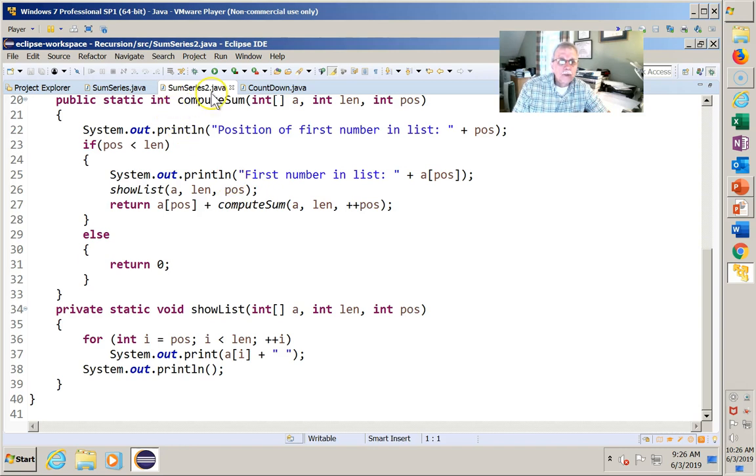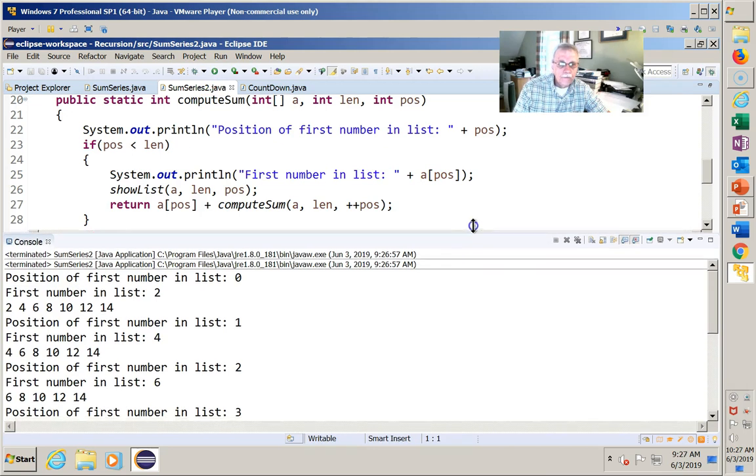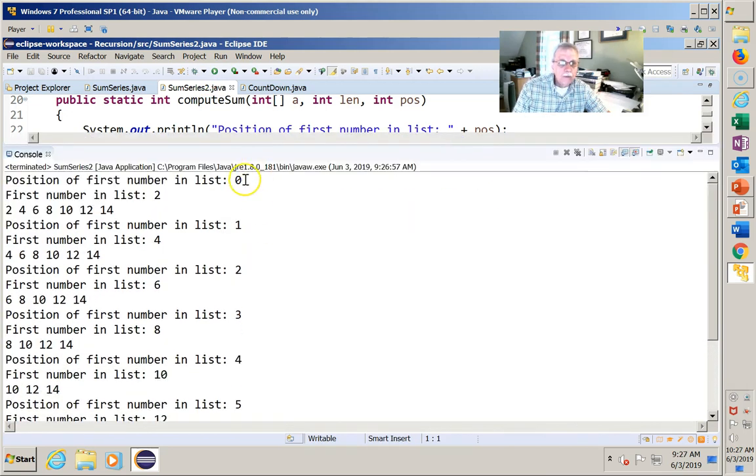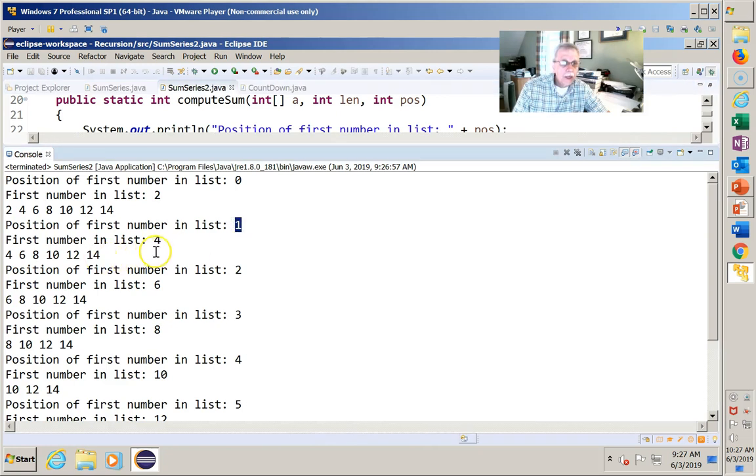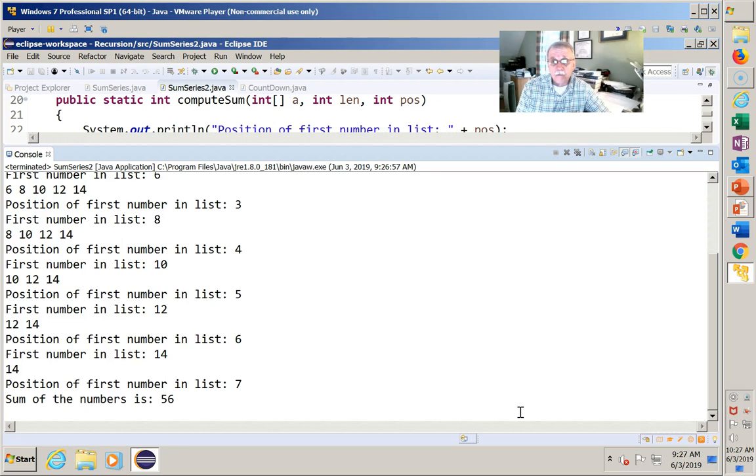So let's fire this one up so we can actually see the behavior of the recursion in a little bit more detail. We're starting at position 0. At the front of the list, the element in position 0 is 2. There's the entire list. Then we make the recursive call. 0 plus 1 is 1. So now we're in position 1. At the front of the list is 4. And this is what the list looks like. You can see that with each recursive call, we are making progress through the list, making the list shorter and shorter, reducing the size of the remaining series of numbers to be summed.